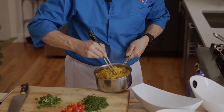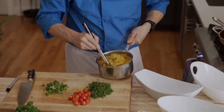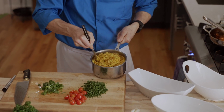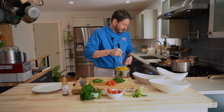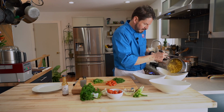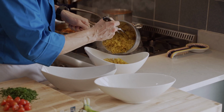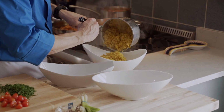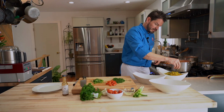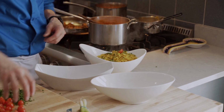I love the color of this. It's gonna be just amazing. So this is a perfect amount. This whole thing probably feed 8 people, honestly. But look at the rice. It just falls out. It's cooked right. That's because you let it rest in the pot. A little parsley garnish. A couple tomatoes.